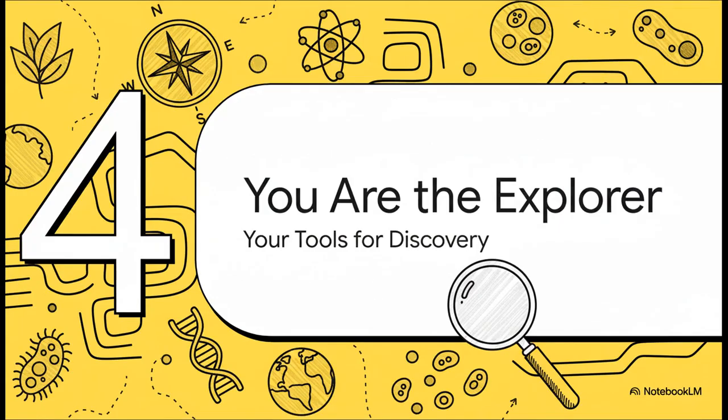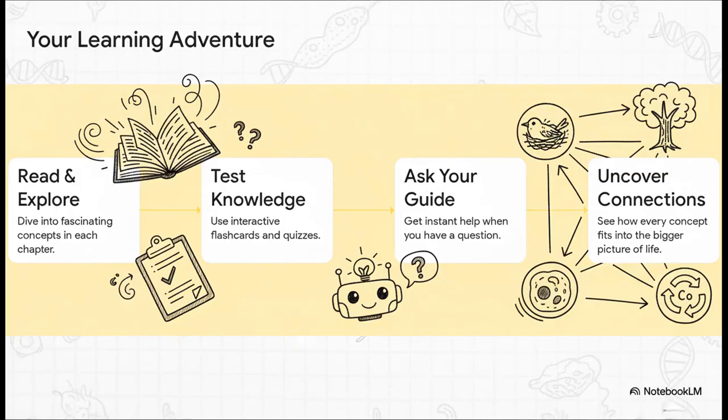So after seeing the whole big picture, the focus comes right back to you. Because the goal here isn't for you to just memorize a bunch of facts. It's to turn you into an explorer, to give you the tools you need to go out and discover things for yourself. So this whole learning adventure is meant to be active. You're going to dive in, you're going to explore, you're going to test yourself with the quizzes and flashcards. And whenever you want, you can ask your AI guide for help. When you use all these tools together, you'll start to see how everything connects, how a mussel cell and a bird's nest and the global climate are all part of the same incredible story.